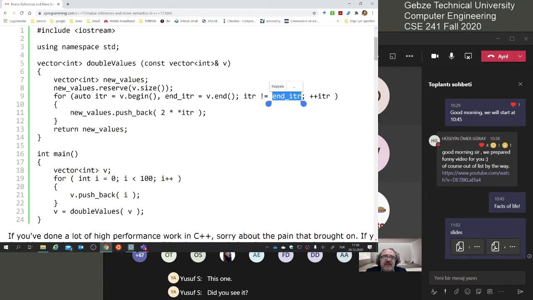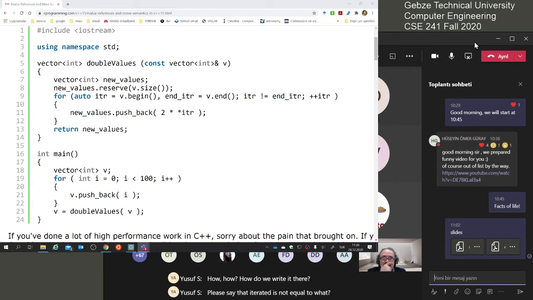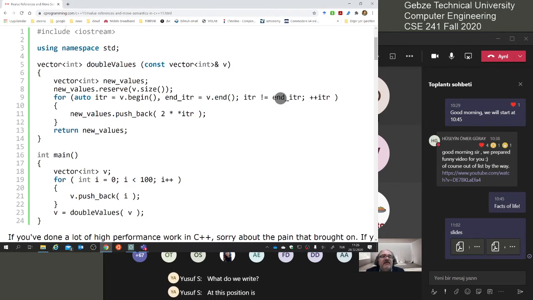How do we write it there? We say that iterator is not equal to what? Whatever we did, this is better than the examples that I showed you before. What do we write at this position instead of an iterator?